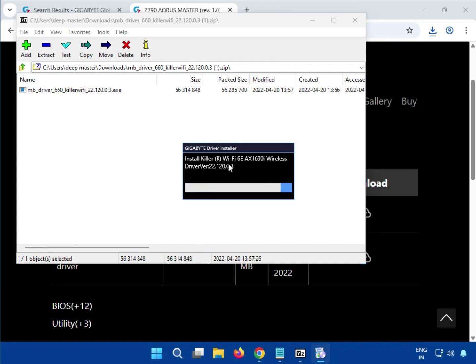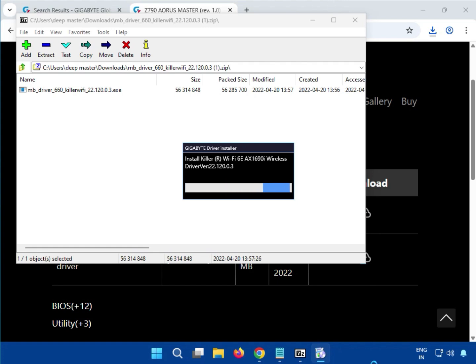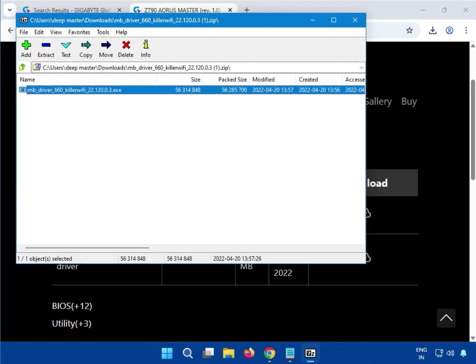So this is version Wi-Fi 6E. So finally this is installed, guys.